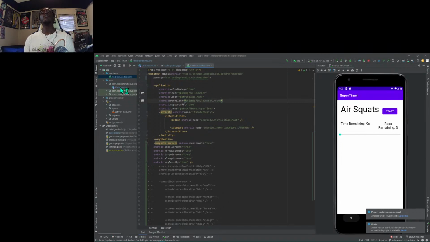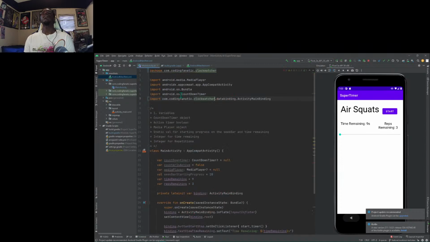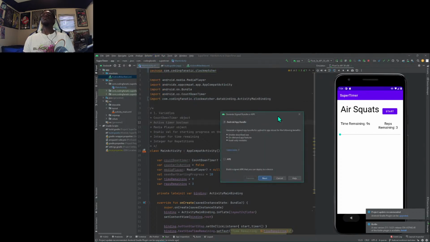Okay, and of course in MainActivity.kt. All right, those are the 3 places where you need to update the name of the package. And once that is complete, you should be able to generate a signed bundle with no problem.